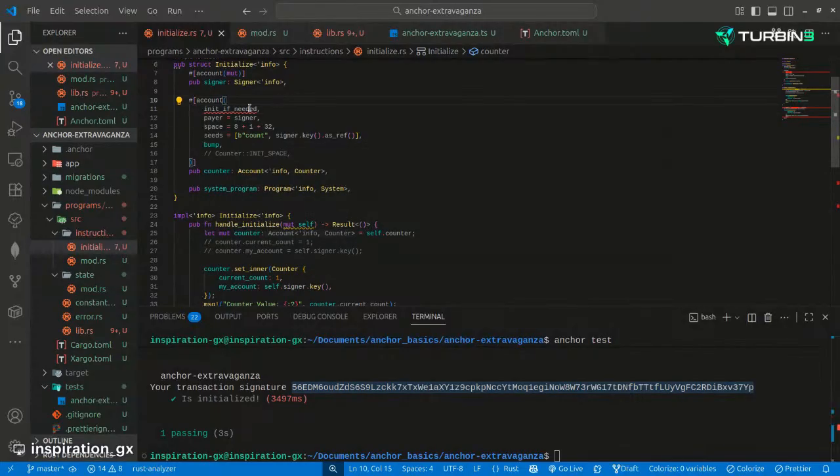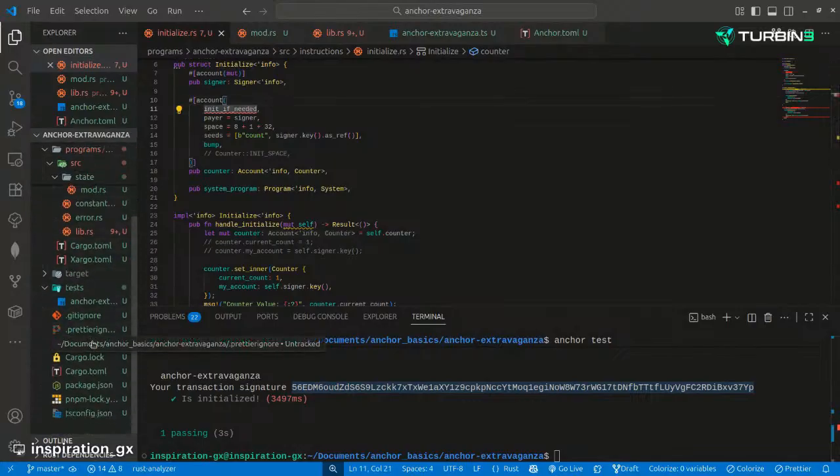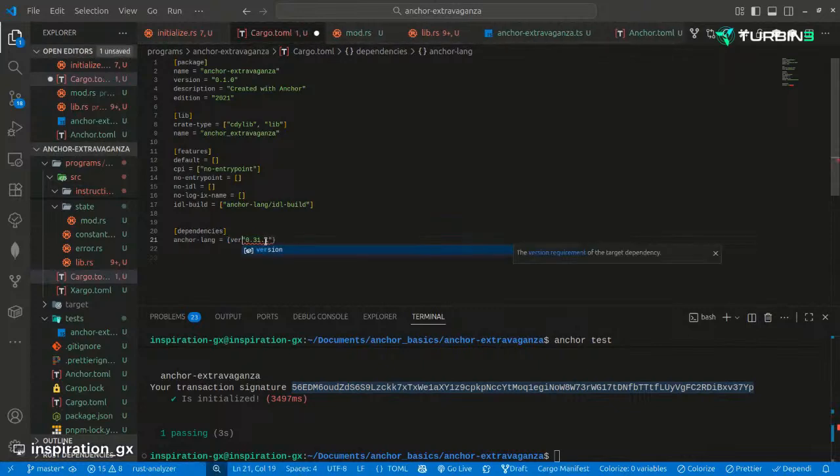If you want to use init if needed, you need to specify it in your Cargo.toml. You need to put it in a feature. The version is this, then features is init if needed.